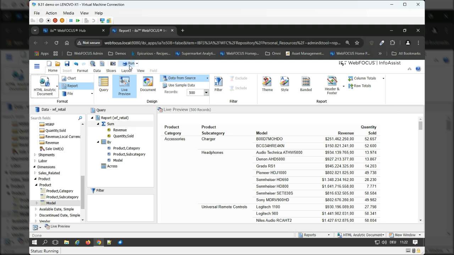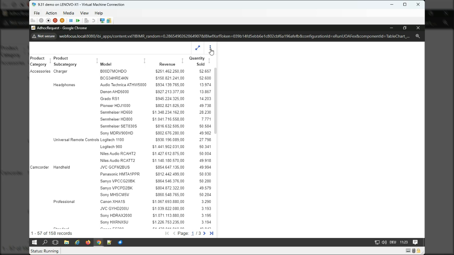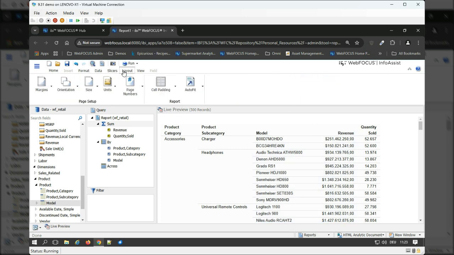So if we run that report in here right now, so let me build it, size it, you see it's using part of the screen only. Everything fits on the screen, so it's not a big deal, but it sometimes looks quite strange having some blank space on the right-hand side that could have been used. To change that, you can go to Layout, and there's the auto-fit section, which sets the report to auto-fit to the columns, meaning the report is going to be as wide as the columns in the report and the need for space for those columns.